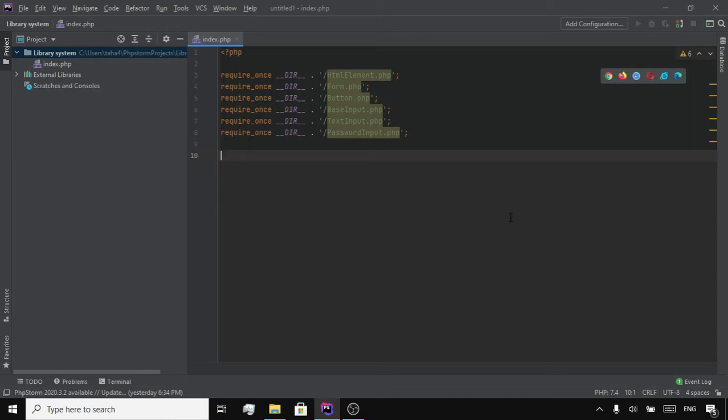Hello. Today I'm going to be creating a library system. But before I create the actual library system, I want to demonstrate first how to form a widget, which is basically the form widget where you place all of your information to sign in or log in or create account. So let me get started first with a form.